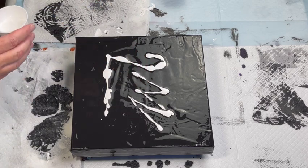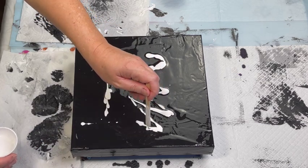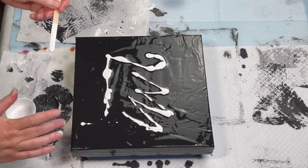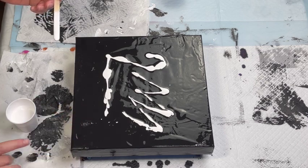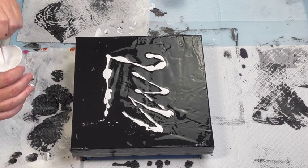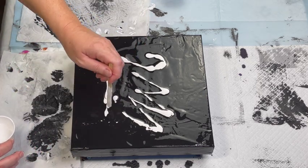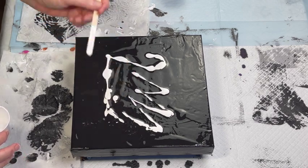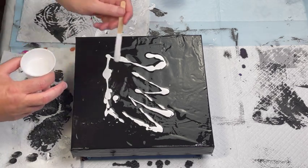And yes, I'm dragging it now through the black paint, just making sure that I am wiping my popsicle stick off in between. And that, of course, has got to go. Little mistakes like that, you can just dab your finger in and erase away. I don't know if I want any more up that way. I think I'm good there. Okay.